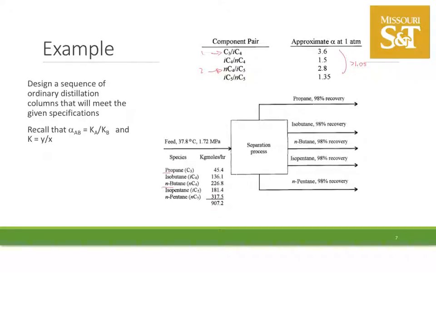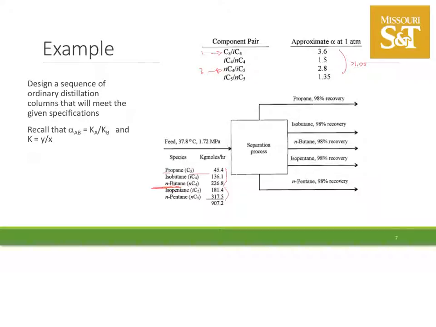And then I look at my quantities. And if you look at these, if I separate just the propane, I get 45.4 and a whole bunch of other stuff. But if I separate here, I get things that are going to be kind of equimolar. So based on our heuristics, our rules of thumb, it looks like my first split probably should be here because it's an easy split and it keeps my quantities fairly evenly divided by the distillate and the bottoms. So I would do the first cut here, and then I would probably come in and look at maybe doing that separation next, and then continuing and looking at these.